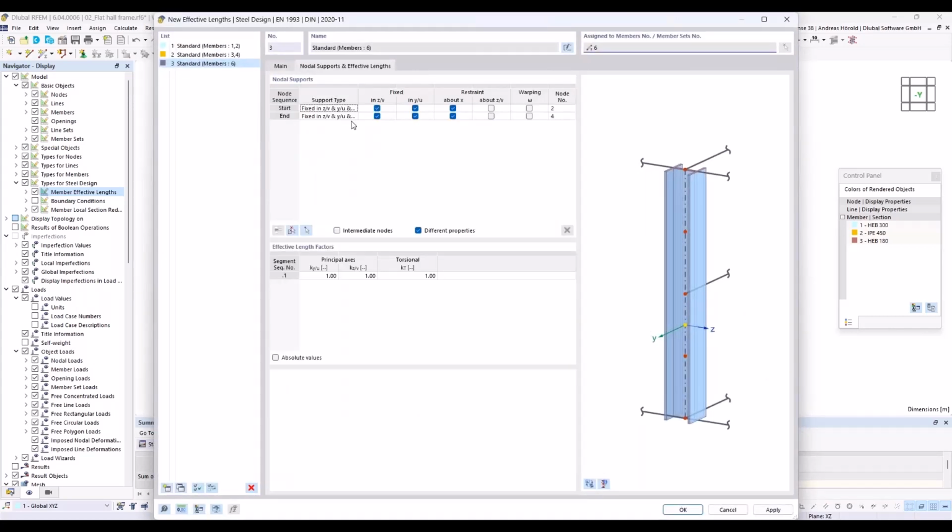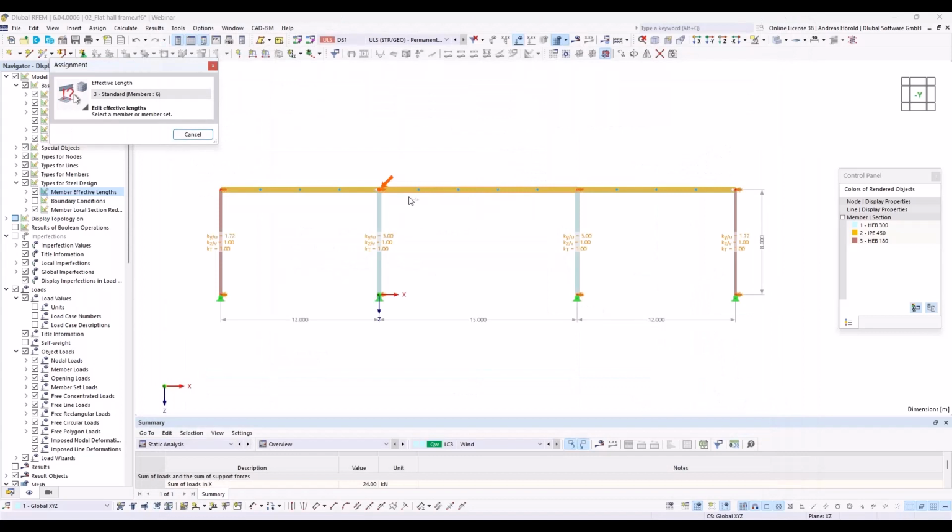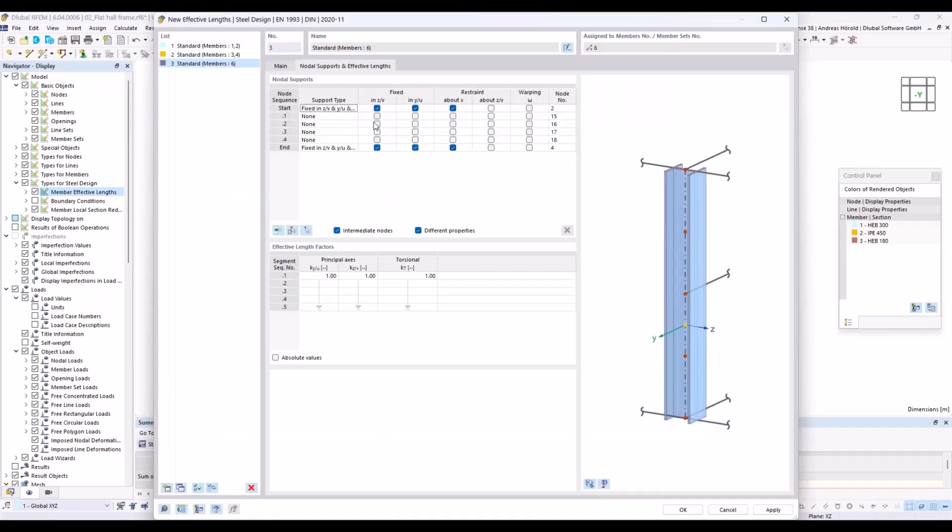This time we would like to consider the horizontal supports, for example, by purlins. That's why I press this button here, select member or member set. I select this member, and the program will detect all these nodes here.